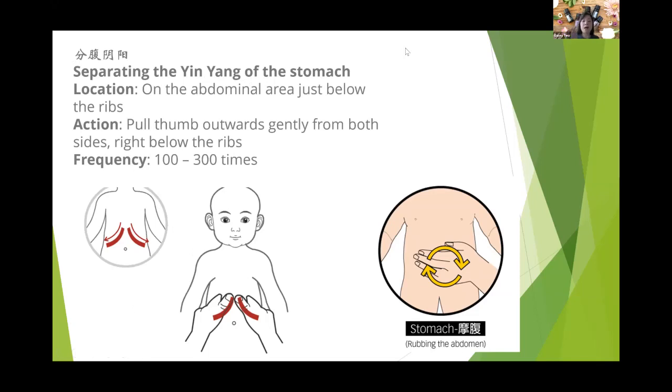For diarrhea, just do a simple anti-clockwise massage. Remember, for anything to do with diarrhea or food poisoning, the direction is always the other side, which is anti-clockwise. Not clockwise. Okay, move on.